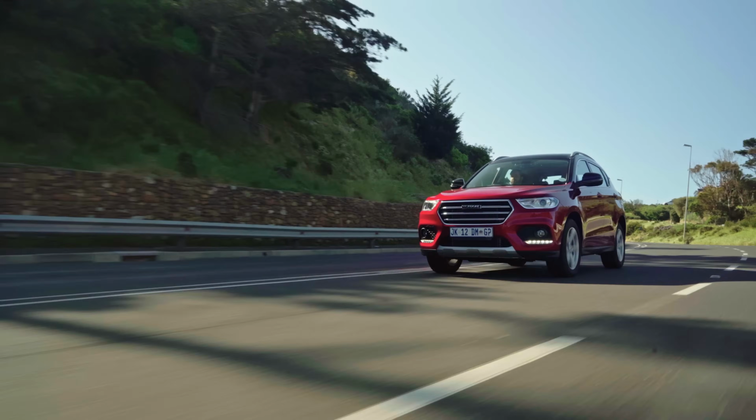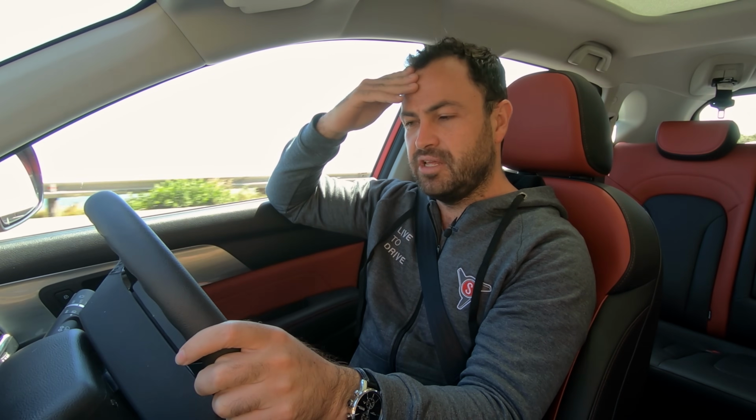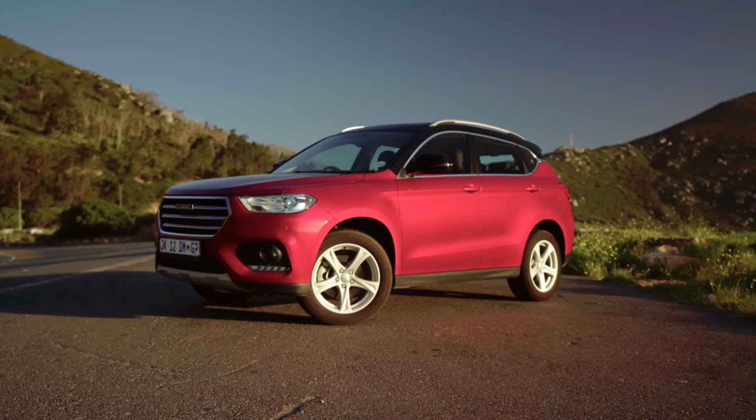And so this leaves me in an interesting position. A lot of people ask me for car buying advice, and I'm trying to work out if there's a particularly good enough reason for me to tell you not to buy this car. And I can't think of one. And I think that's pretty much everything you need to know.